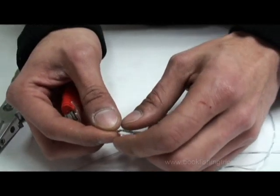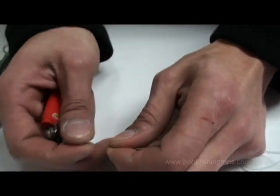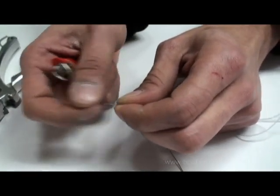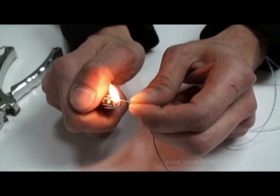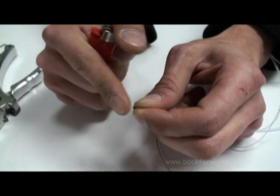When you burn this, use your other hand to protect the main body of the knot. You do not want to burn in that direction, so your finger protects it. So take the knot, hold your breath, and just burn it.